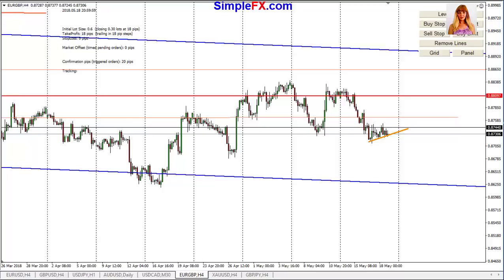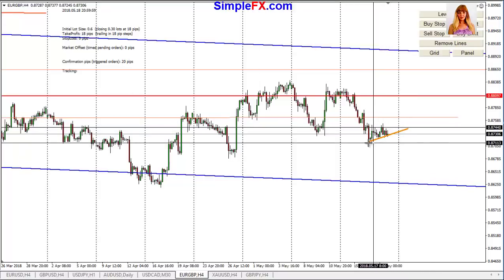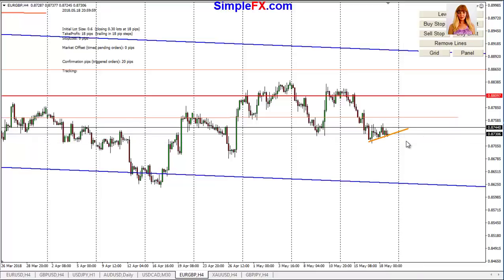But once again, do not forget that the higher it goes, the better, because sometimes the market can stop at the previous bottom, right? So if it's right here, you just see how far it is. You see it's about 29 pips. I'm usually doing 20 pips, and then at least getting 10 pips. It's not big enough, but if you're watching it, you can move the stop while it's moving in your direction, okay? And that's how I would look at it.